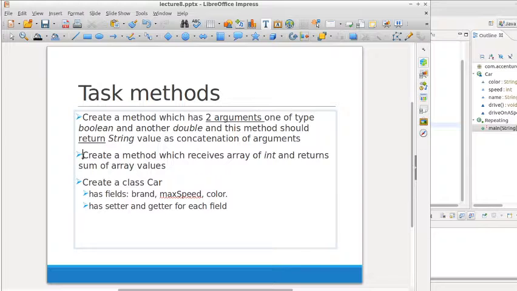I don't understand has setters and getters for each field. I understand what a setter and getter is, but what should I do? You should create them for each field. So get brand, set brand, as our methods. Yes, setter and getter are methods.